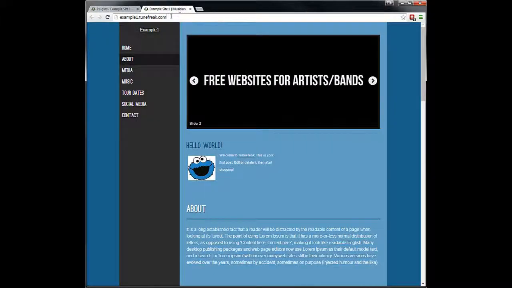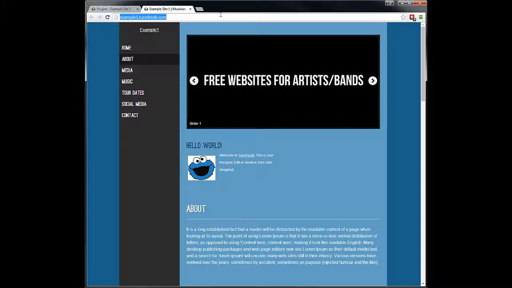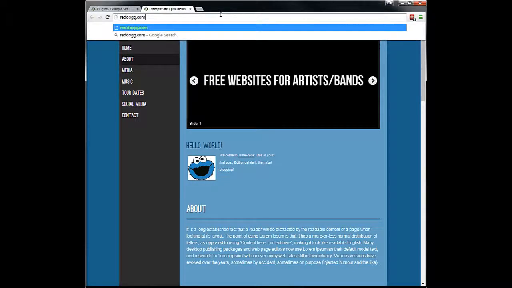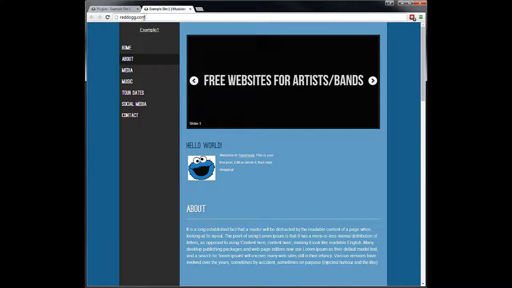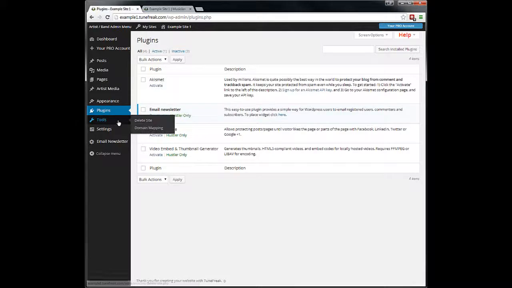What I mean is, instead of it being example1.tunefreak.com, if your artist name was Red Dog, you could have reddog.com go directly to your artist site instead of reddog.tunefreak.com up here. A lot of people prefer that as it looks a lot more professional. So if you have any questions, contact us about that. Otherwise, we do have that ability in our control panel.